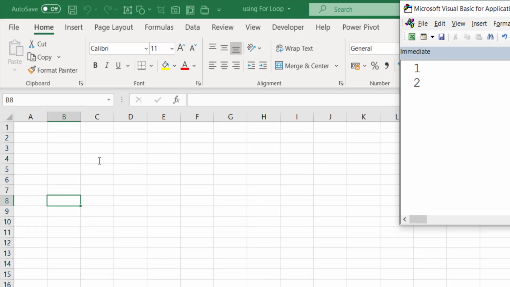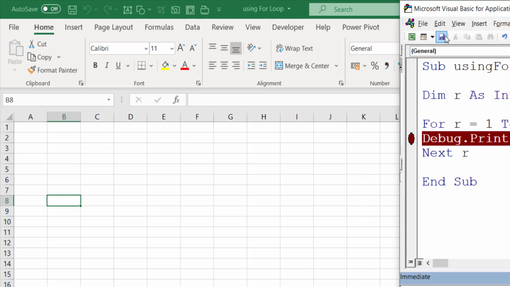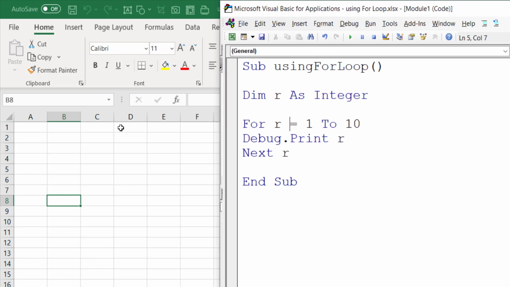Okay, and then I'll now change that, remove the dot. To remove the dot, just click here one more time, right? And then now I want to put in this 1 to 10 into the cells in column B, so on, right?